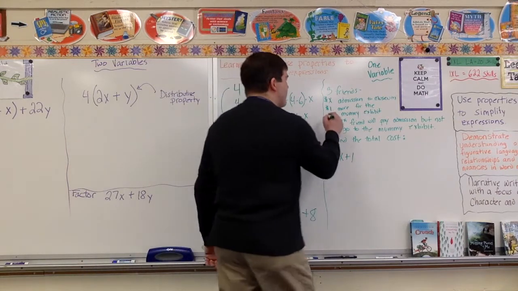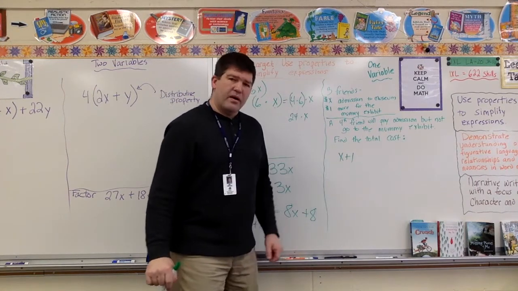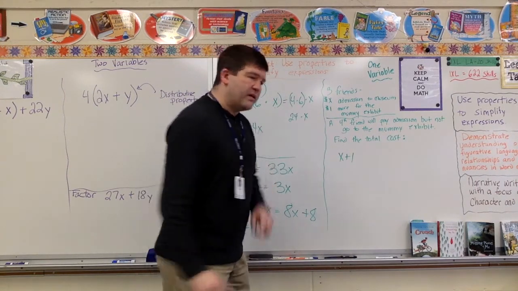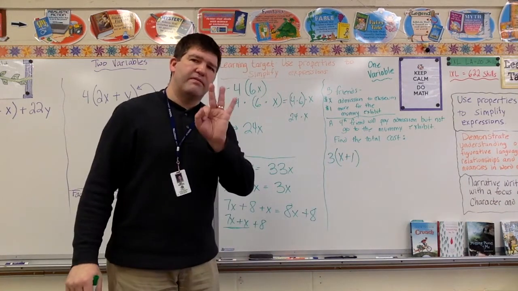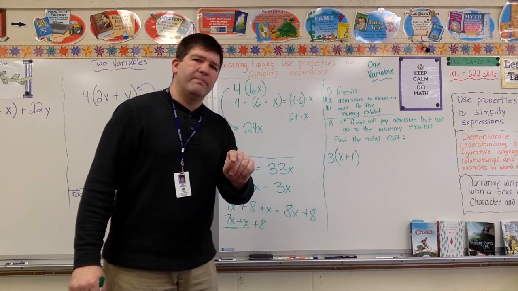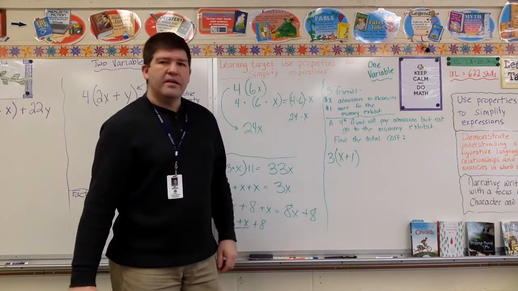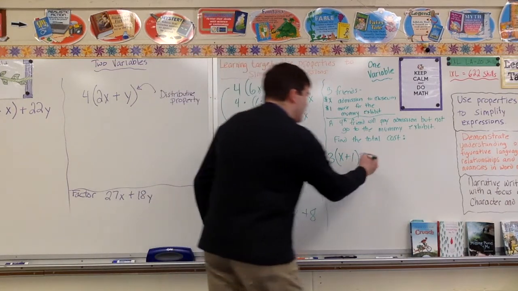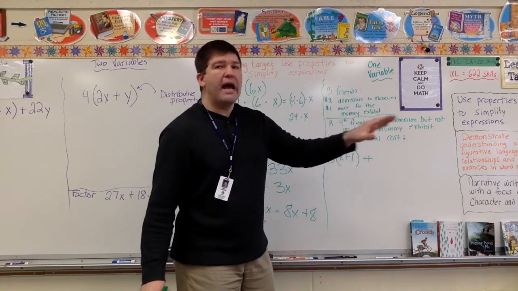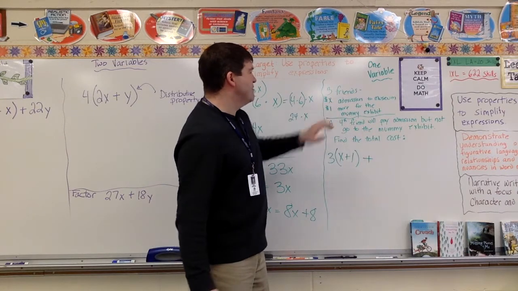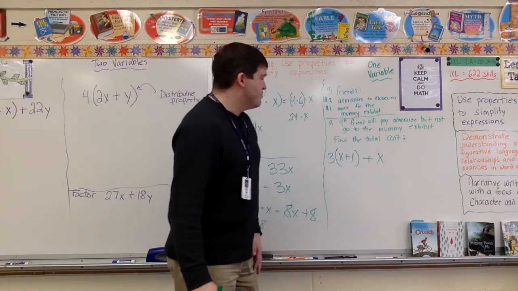Okay? So let me find the cost of this first. 3 friends. If I have X plus 1, that's what one person costs. If I do this, then I have the cost of 3 people getting into the museum and getting to the mummy exhibit. So 3 times (x plus 1). Now, I'm going to add a 4th friend. So I need to add the 4th friend. He wants admission to the museum, but not the mummy. So he just wants X. He doesn't want the mummy. So I have to add his admission. So now I have 3(x plus 1) plus x.